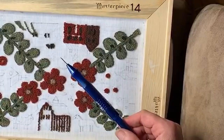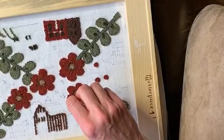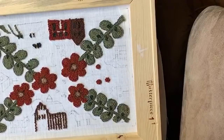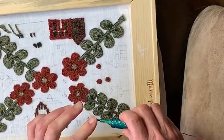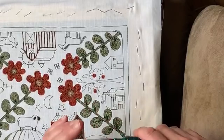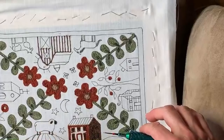Which maybe for a beginner, maybe that's what you want to do. Maybe you don't want to put the gauge on, or maybe if you get this needle, you want to punch on a two, because it's going to puff out more on this side and maybe it will be easier for you. I'm just making this up, to be honest. The part I'm making up is that if you are a beginner, maybe you want to punch on a two, or maybe you don't want to put the gauge on. I've never thought of that before, but it might make it easier for a beginner because you won't have to worry so much about everything being so tight. But like I said, I tend to just punch tight naturally anyways. And it might have to do with me being an artist. I don't like to see the weaver's cloth. I don't like to see it. I want my back to look as good as my front, so I tend to punch tight.